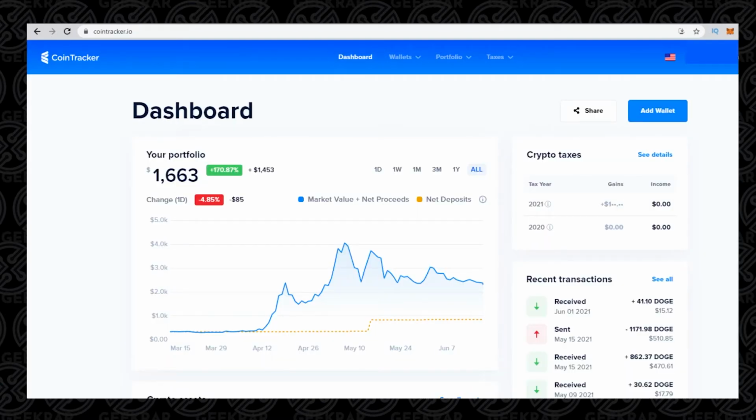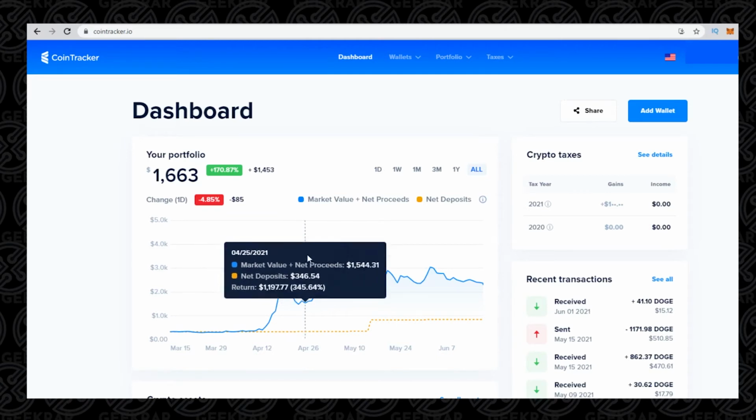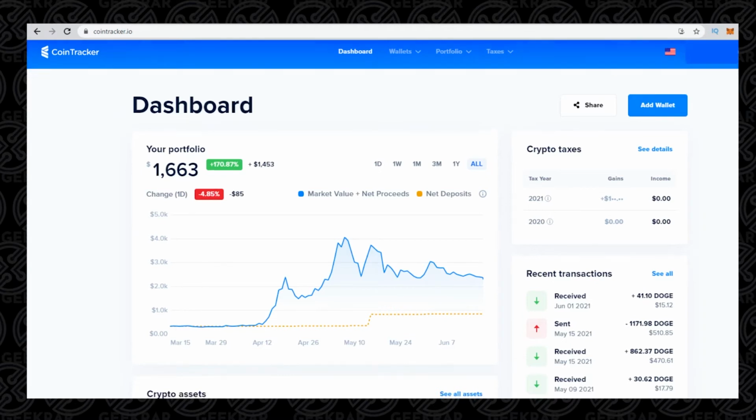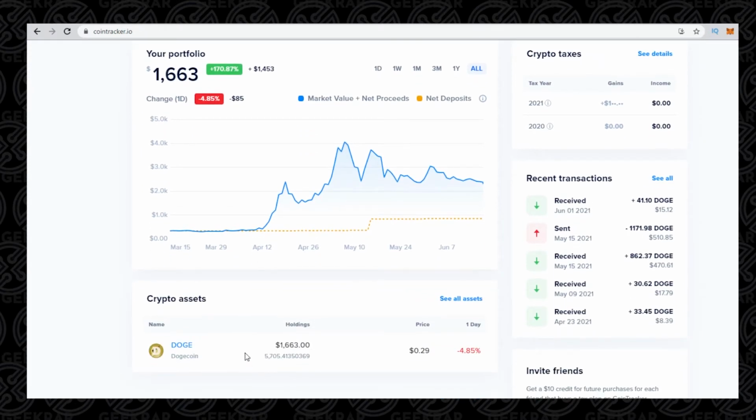Here is a website. It's called cointracker.io. I like this website because it does a pretty good job at showing you what you want immediately on its dashboard. You immediately see your portfolio and you're able to track your profits and losses over a period of time. Currently I only have one coin loaded in here, which is Dogecoin, just to give you an example of how it looks. You have a section over here for recent transactions. Let me just scroll down a bit here as well, and then you get a list of all your assets.